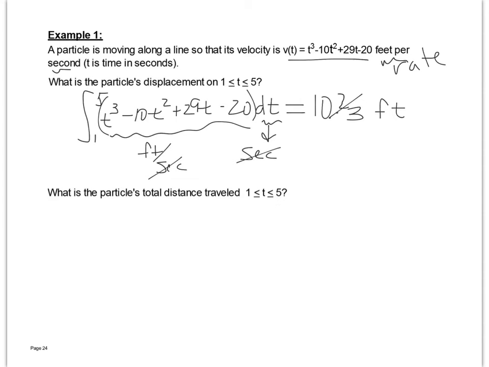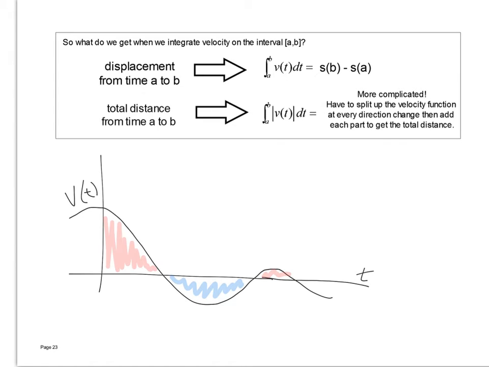So what's the difference between that question and the very next question? What's the particle's total distance traveled in that time? To do that, I'm going to go to what you see as your first page, and then we'll come back to that. On the second page here, I drew just a random velocity graph. This has nothing to do with the last problem. If I want to find the displacement from some time to another time, and A is, say, here, and B is, say, here, this part is distance traveled forward because velocity is above the axis.